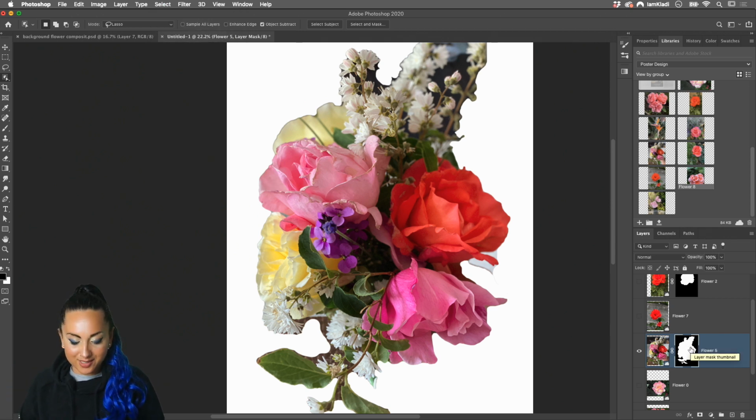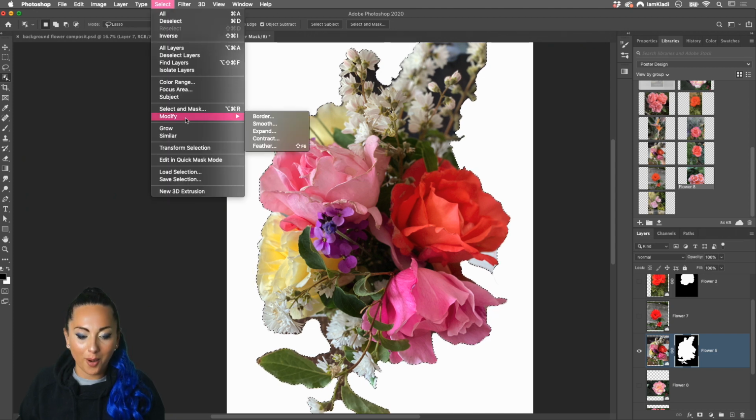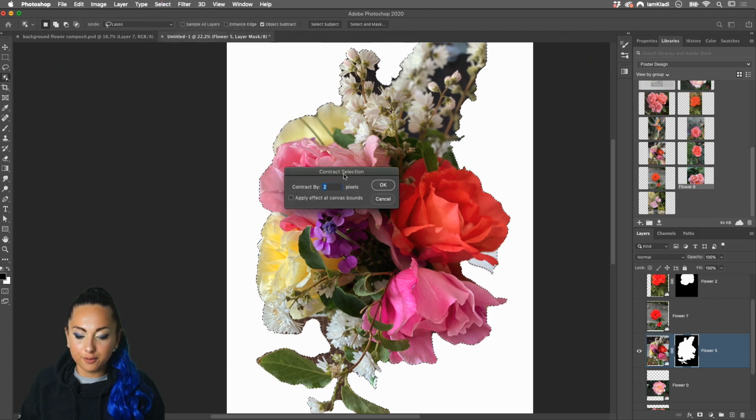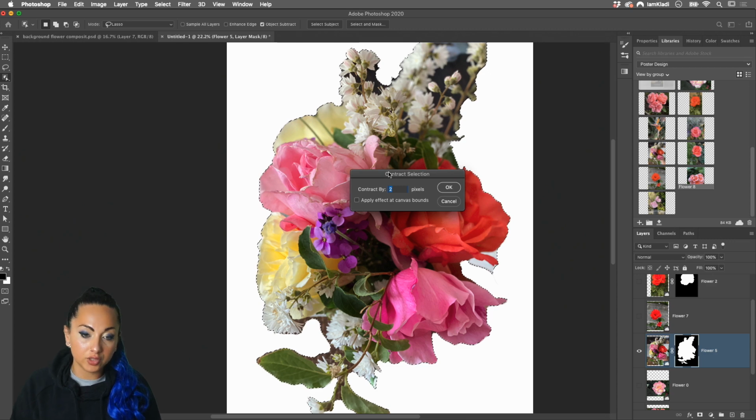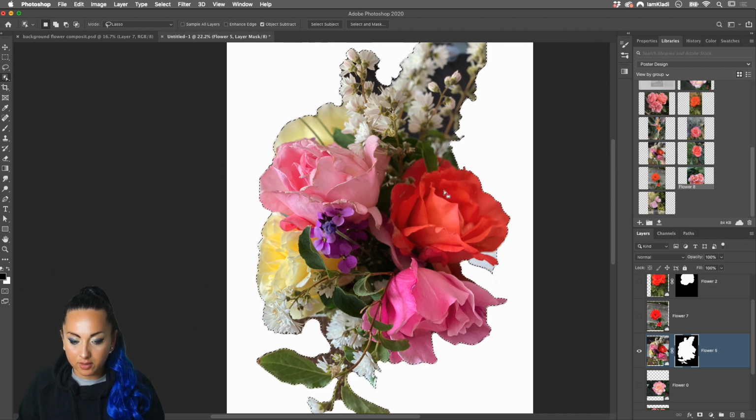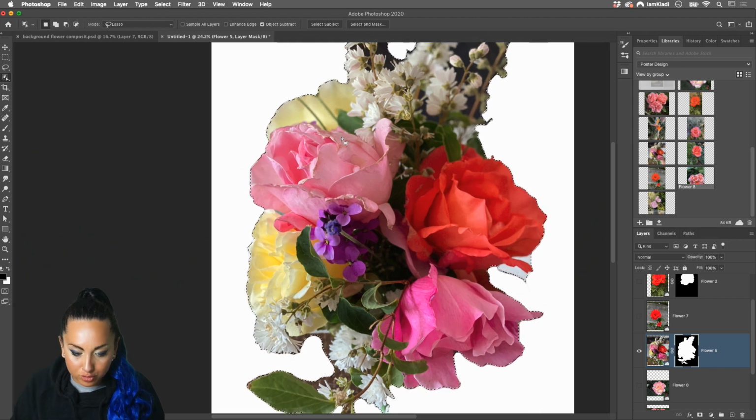So in order to see your selection, press Command and click on the mask in order to load your selection. And go now under your select, and that's what I was looking for, modify. So go under modify and contract. Now, as you can see, the difference between modify and the filter is that the filter allows us much more control. We can choose between round and square, and we can also use decimal numbers. Here, we're going to contract it by, let's say, 5 pixels, maybe that's too much, and click on OK. And it will automatically contract the mask.